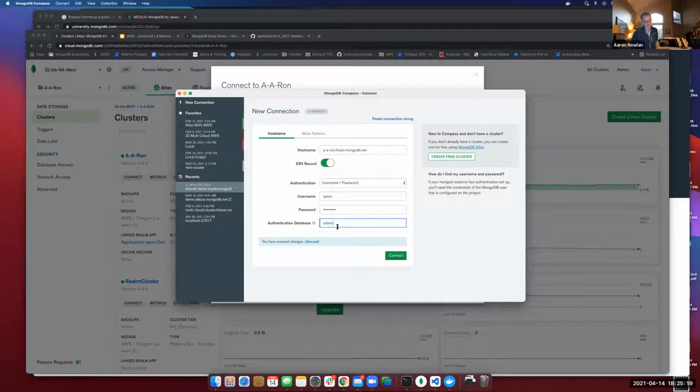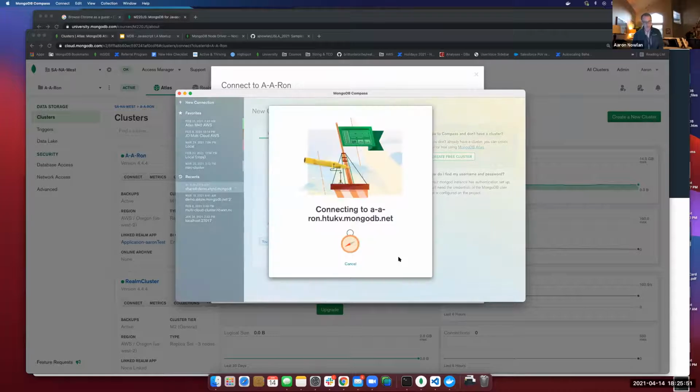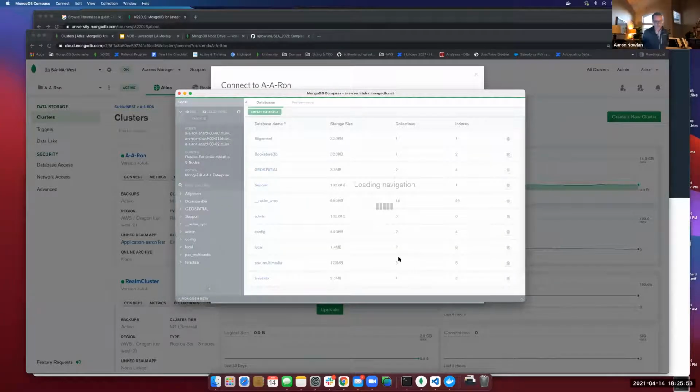Something we discussed last time. By default, all users are going to be added into a collection within the cluster called admin. So that's where we're going to store all the usernames and passwords that get created to the database. They don't necessarily have to live there, but by default, that's where we're going to put them. There may be some other reasons why we wouldn't want that, but for now, we'll leave that alone. Oh, and of course, did I fat finger it? Yes, I did. Okay.